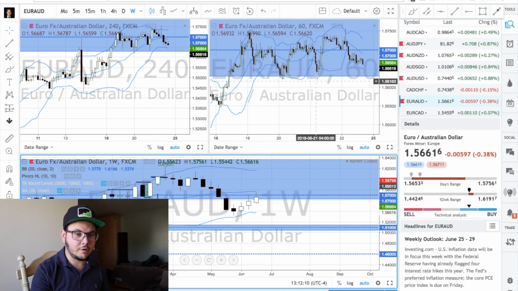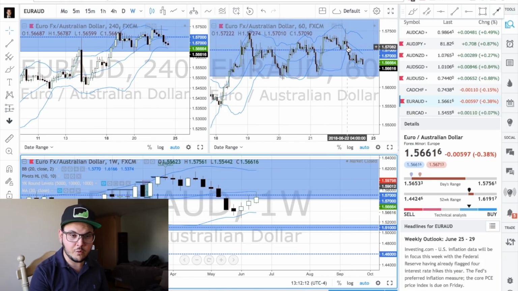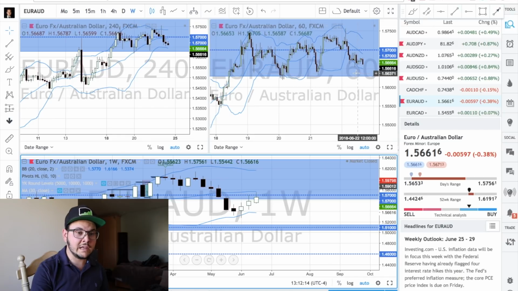And on the 1 hour chart, price went up. We had no sign of reversal once again. Went back down a little bit. So the cool thing here is that we're getting kind of sideways. So it's going to be easy for price to move from here to the upper band where we could look for bearish signals, but for now we just have to wait.